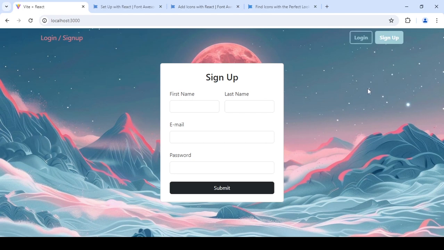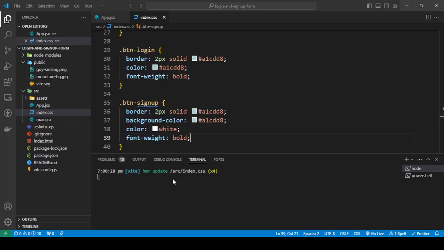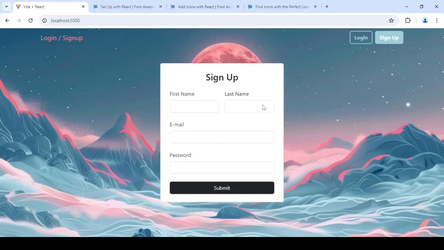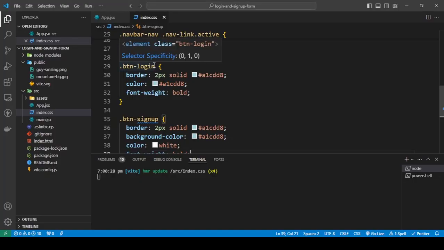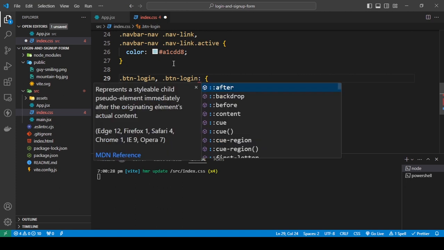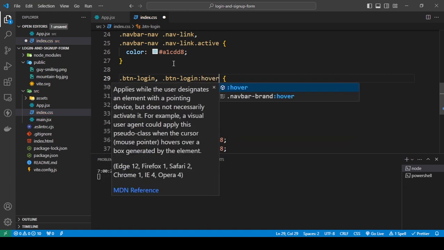Okay, so the hover is a problem, and to fix that is really simple. Wait, is the button also having that? Yeah, the button is also having that. Okay, so that is very simple. Okay, I wanna just keep this the same. I don't wanna change this. So on hover, I'm gonna keep the login button the same.